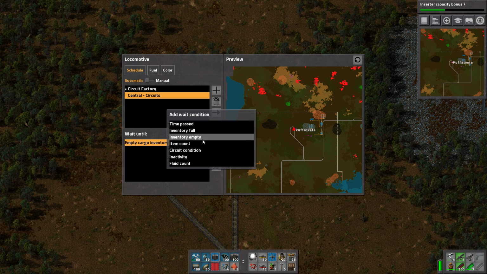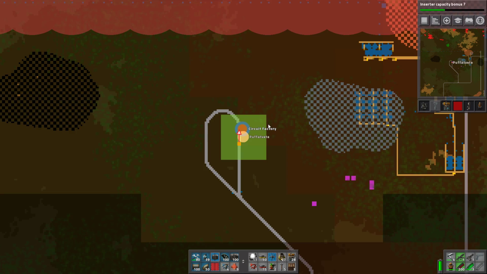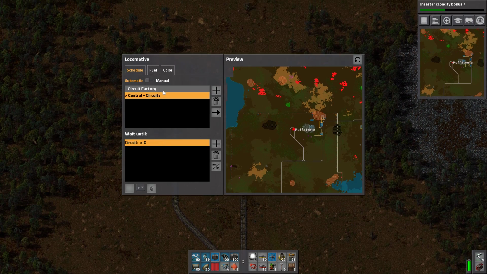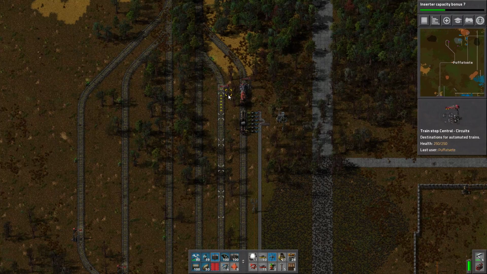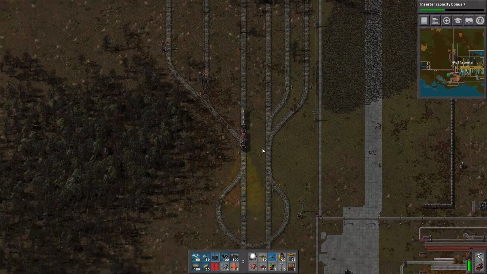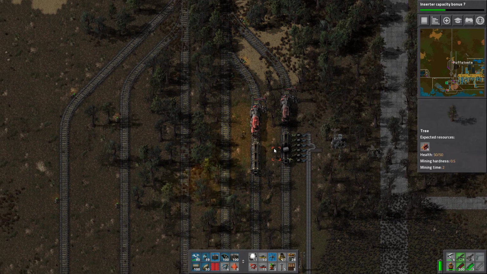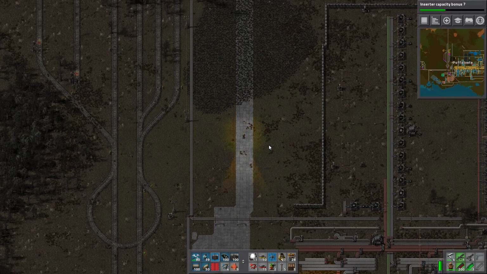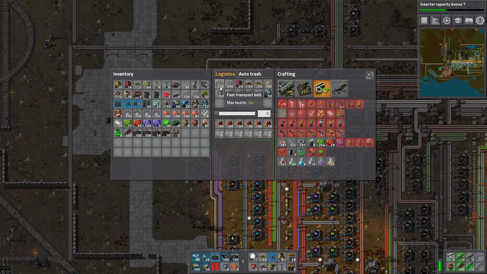You can wait for a circuit condition something. We can ride you back because we need to fill our inventory with a lot of stuff. I should kind of rename this circuit drop. So wait for me, pretty please. Let's run on the path. So, yeah.